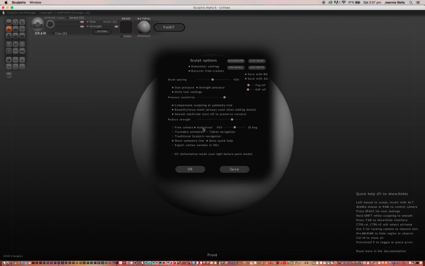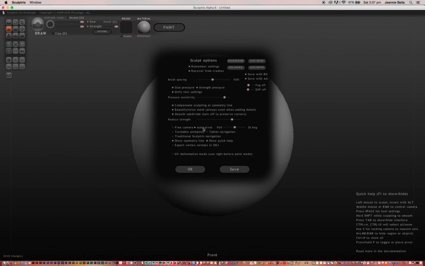Auto pivot revolves around the rotation of your mesh, so of your actual model. So auto pivot is a logical pivot point that Sculptris maintains that the camera can aim around as you rotate around your 3D model.